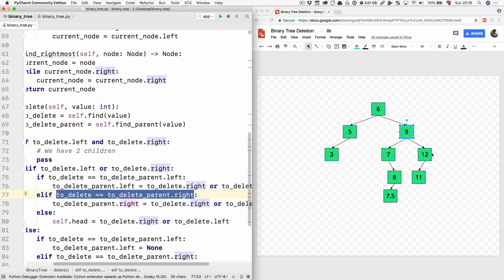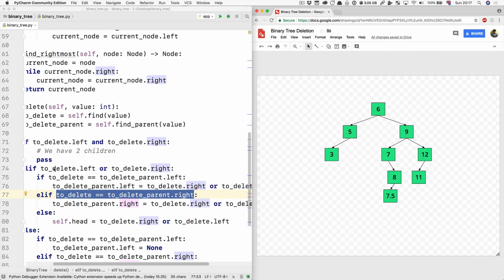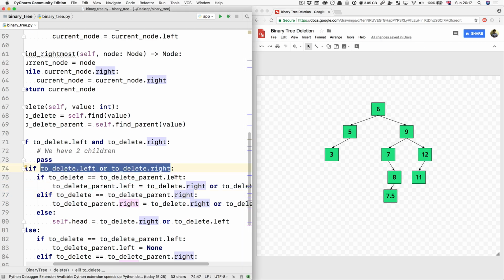Is 12 equal to toDelete parent right? Is it the same one? Yes, so we'll set toDelete parent's right node to be equal to the left or the right of 12. In this case, it'll be 11. Notice how we can do left or right, because we know that 12 only has one child. That's what this if statement here checks.